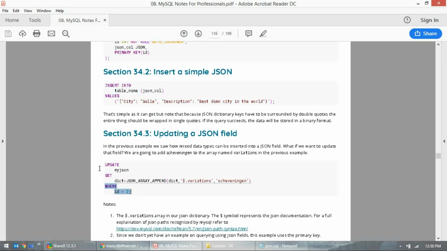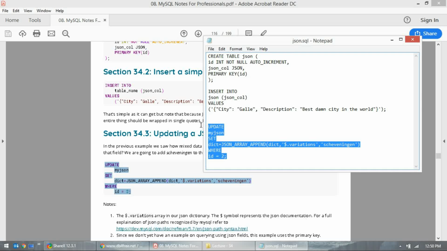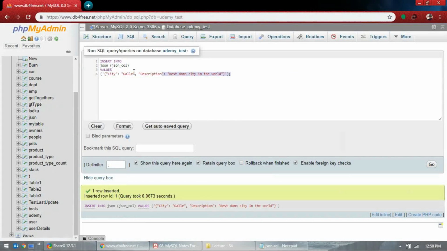Now we want to update my JSON. We can update too, we'll do that. So here, update my JSON set.